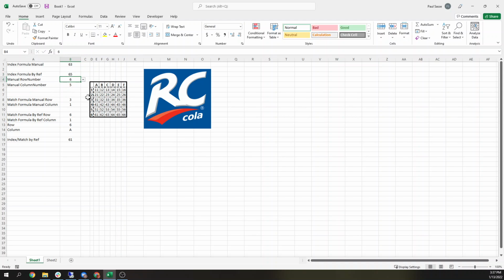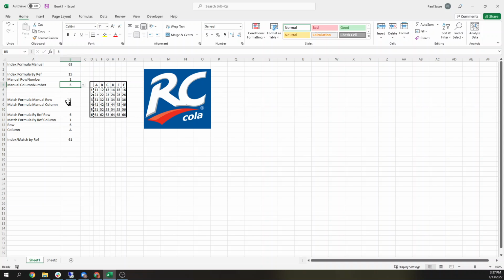Okay, now if you enter a value outside the range, you will get an error. So for example, I said row 7. There is no row 7. There's only 6 rows. So typing row 7, I get an error. But anything 1 through 6 for either of these, and it will retrieve whatever is in that location.